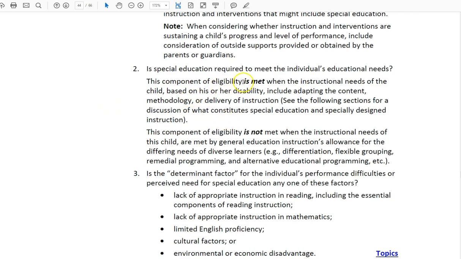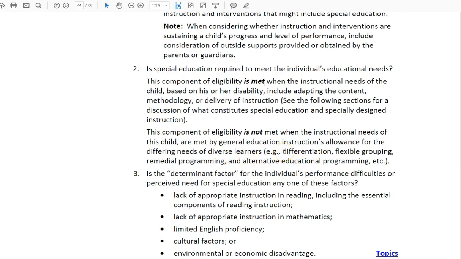And there's some nice statements in here that I think are helpful. This component of eligibility is met when the instructional needs of a child based on his or her disability include adapting the content, methodology, or delivery of instruction. And then it says, see the following sections for a discussion of what constitutes special education and SDI. But it goes on to say the component of eligibility is not met when the instructional needs of the child are met by general education's allowance for differing needs of diverse learners.